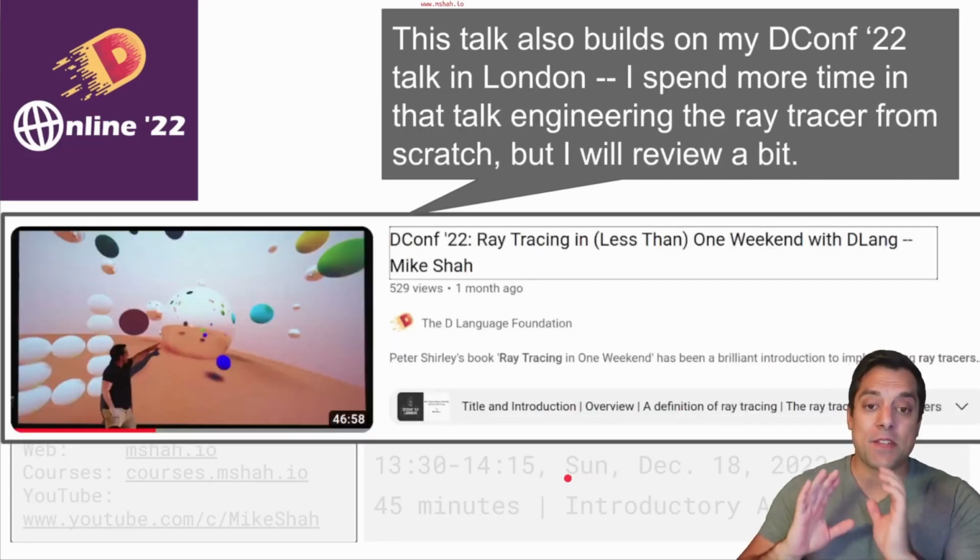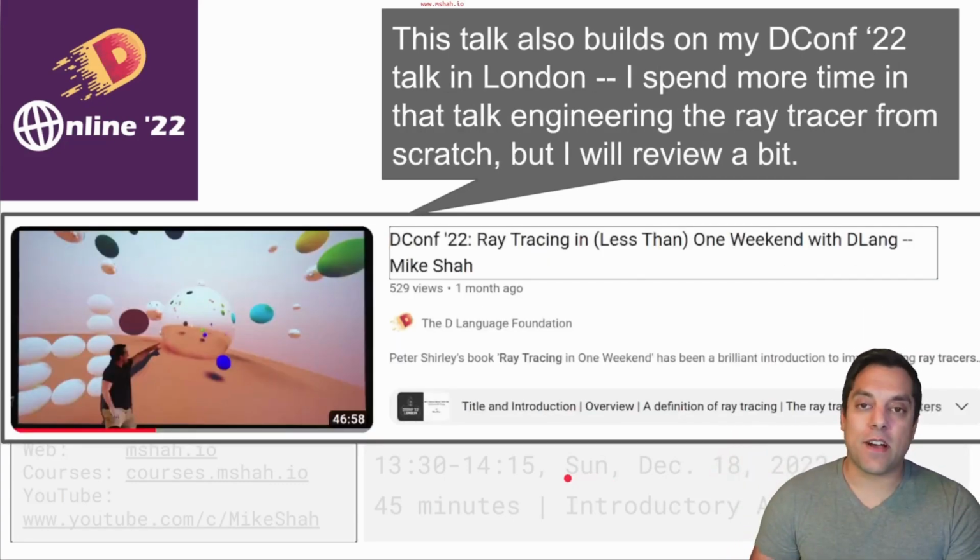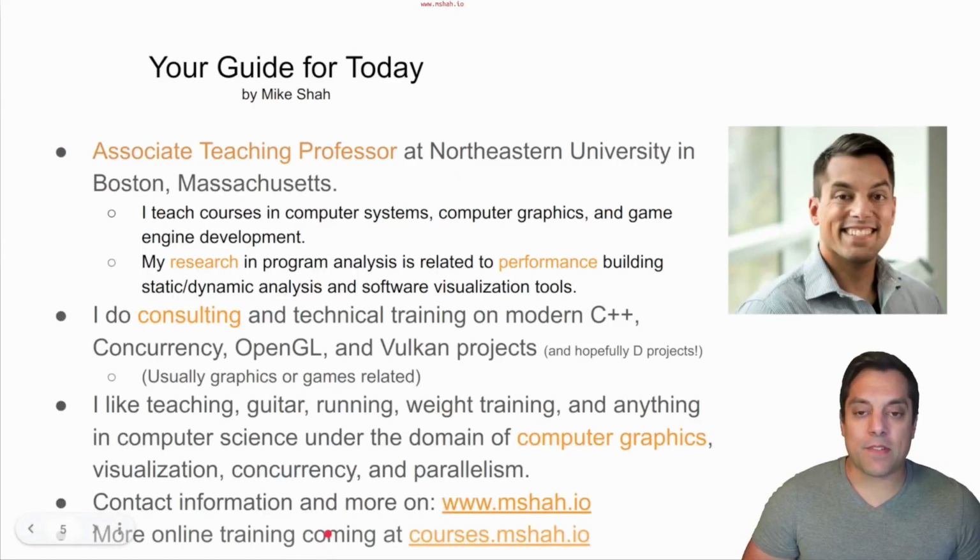So again, as I mentioned, if you want to watch the previous talk, you can go ahead and learn a little bit about a ray tracer, but I'll go ahead and give you a little bit of an introduction otherwise to what ray tracing is all about and what we achieved last time. Essentially, we were able to generate this nice image here, and I talked about how I use the D programming language and some of the features of D to generate that. And I'm going to be continuing that theme with this talk today, and in order to do that, let's go ahead and just see what this is all about and who I am.